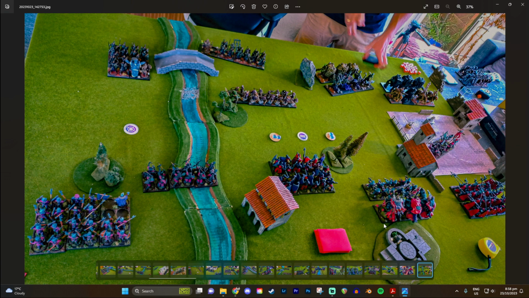So at the moment, we have the Imperial Officer capping some points on the right-hand side, and the Priest is about to move up to cap the other side, so I should get a bundle of points there. The Mercenaries can easily kill this objective off, and if I move the Men-at-Arms forward, they may be able to actually win that objective over top of these guys.